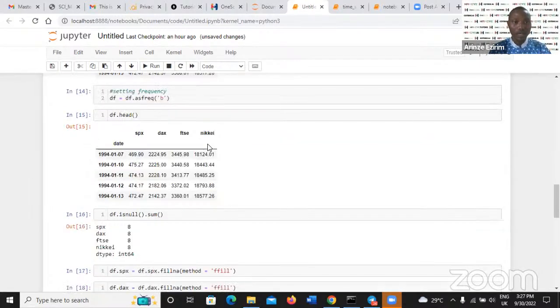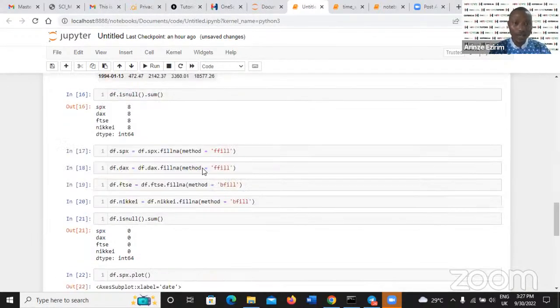So I will drop DAX, FTSE, and the other ones, Nikkei.